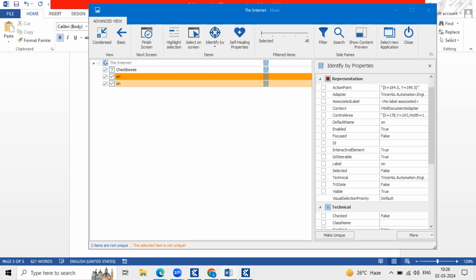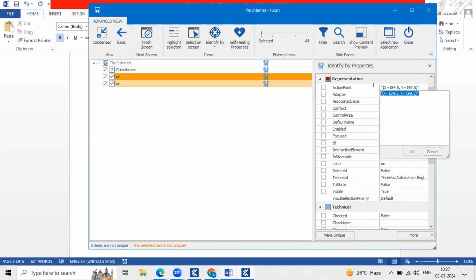Now tell me one point. Can I select action point? No team. Why? Point is dynamic. At the time of choosing any property, make sure that the value is stable, not dynamic. This action point always captures the screen resolution only, right?